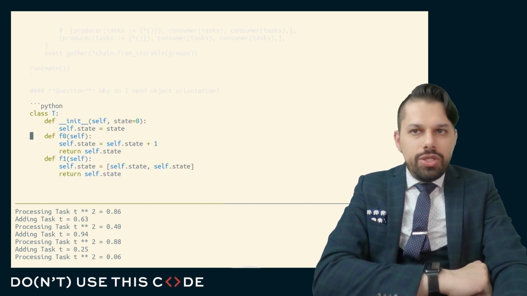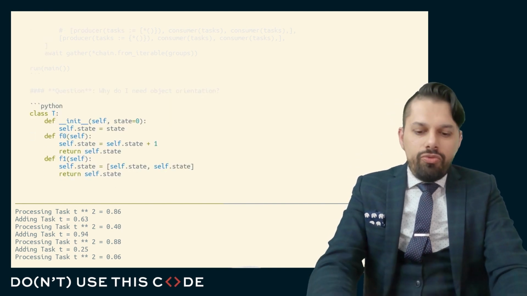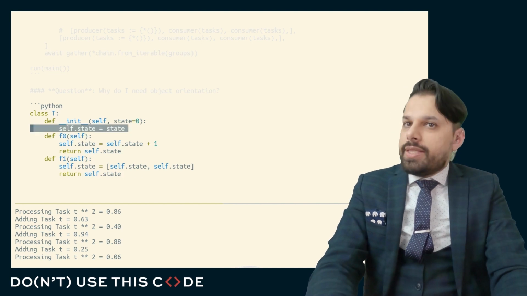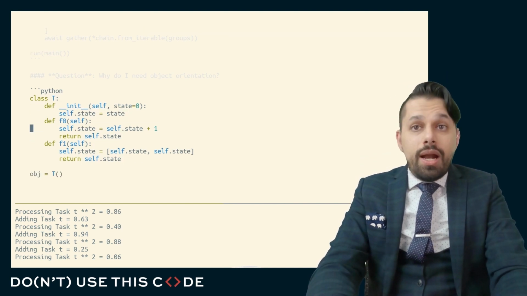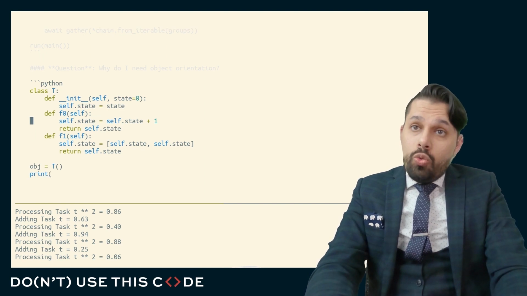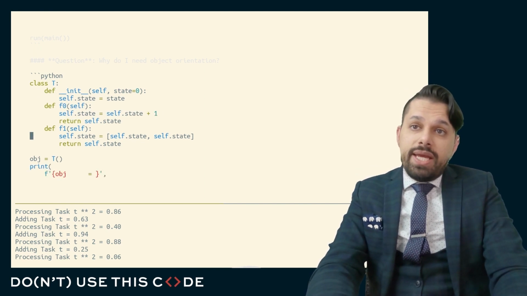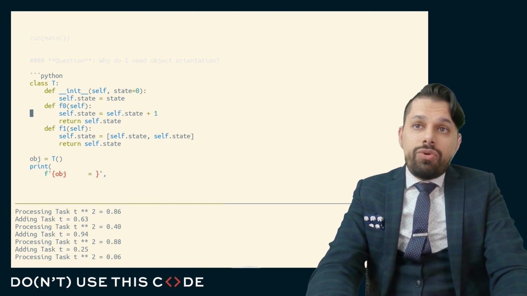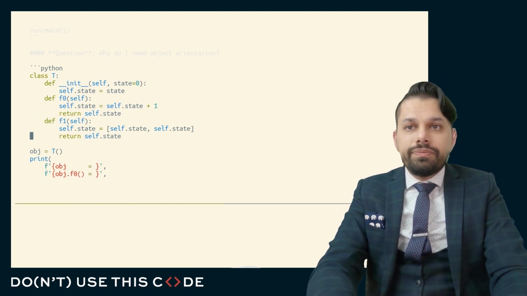But just to remind you what we're talking about: things like writing a class with an __init__ that takes some initial state and some methods that operate on that state. And there may be some sequencing in those methods because clearly we can't do a +1 on the state if the state has become a list. So clearly we have to run f0 before we run f1.